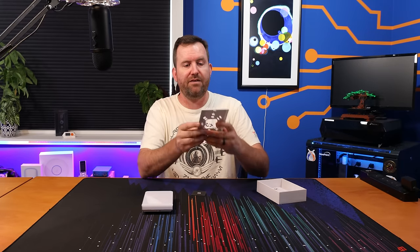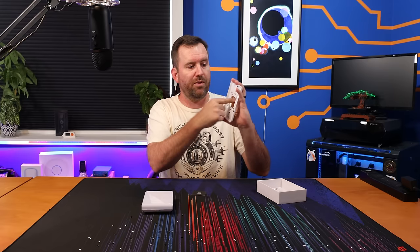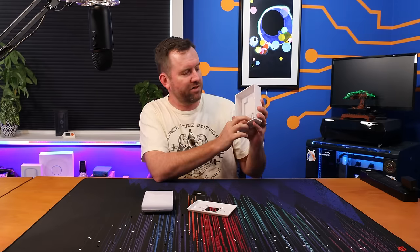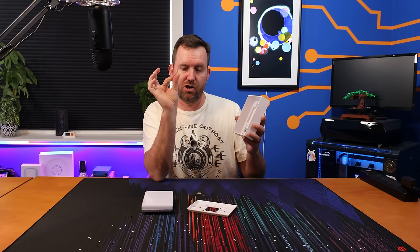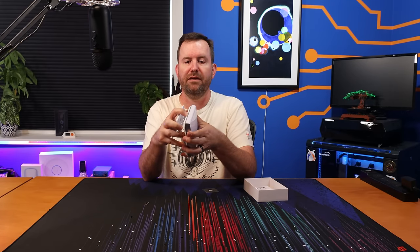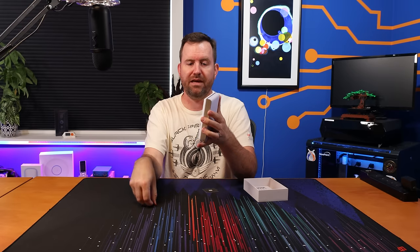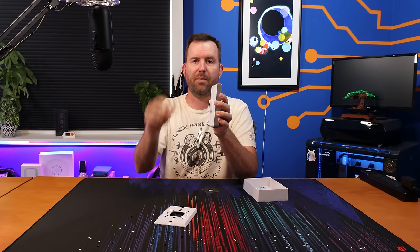Also in the box, we have a back plate that is metal. This goes on your single gang electrical box, and it has a bunch of different holes for different screw patterns. And we also get a mounting kit that has 4 screws, as well as this little hook device that's meant to get it unlocked from the back plate here. So essentially it does snap in, and there's a little push button thing right here that actually clicks and locks it into place so that it is locked on the back plate. And in order to get it off, you need this extra little tool to pop it off like so.